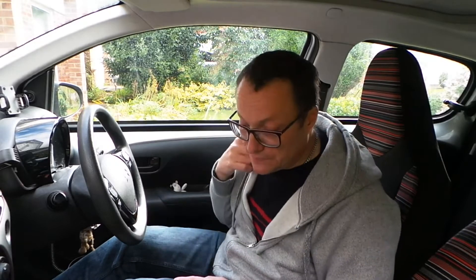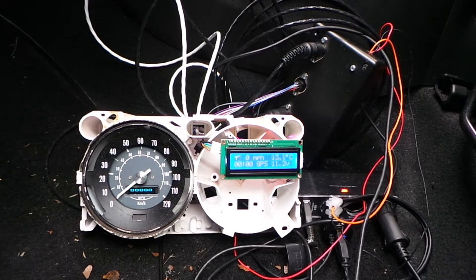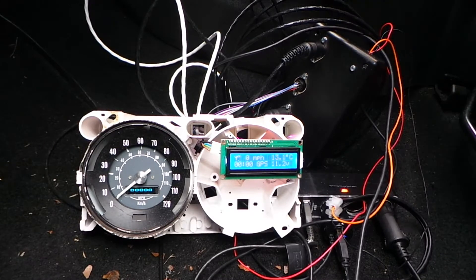Also for this video, somebody sent me a GoPro Hero 5, so I can do a proper head-up display of the speed from the Garmin equipment. Right, let's just power the unit up and I'll show you a couple of changes I made to the MFD while I was changing the software.